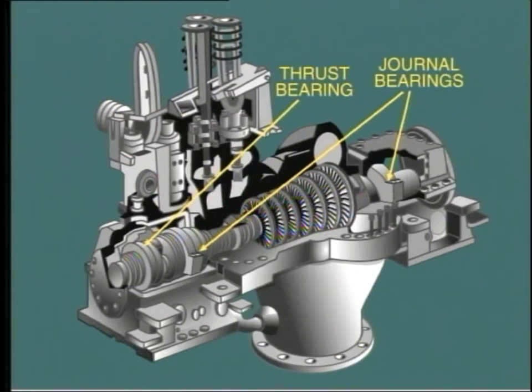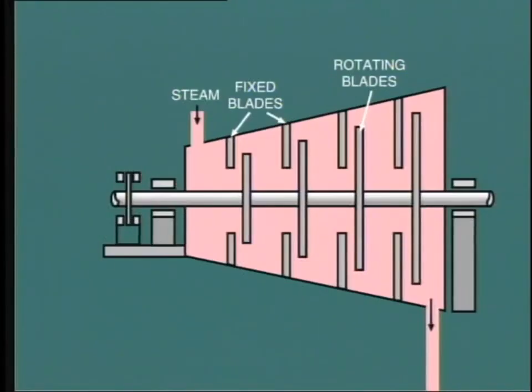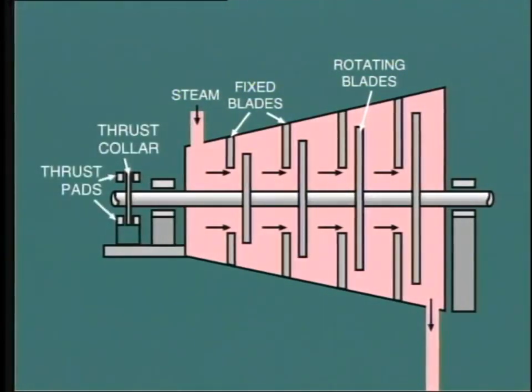What do we mean by this? Well, in this single-cylinder arrangement, the flow of steam through the turbine tends to push the rotor towards the generator. If this thrust was not contained, the rotating blades could conceivably come into contact with the stationary blades of the next stage and cause quite a catastrophe. To prevent this occurrence, a fixed collar on the shaft is held in position by lubricated thrust pads.